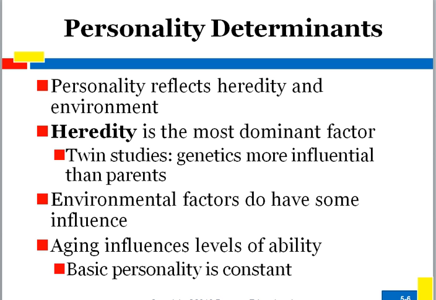However, there are differences observed, leading to the idea that environmental factors can have some influence. Age does influence the level of ability that an individual has, even though it's widely held that the basic personality stays consistent throughout the life of an individual. So if you think about this, you've known people for long periods of time, maybe they're siblings or parents, and you probably noticed that their personality may have changed a little, but it's mostly intact throughout time.